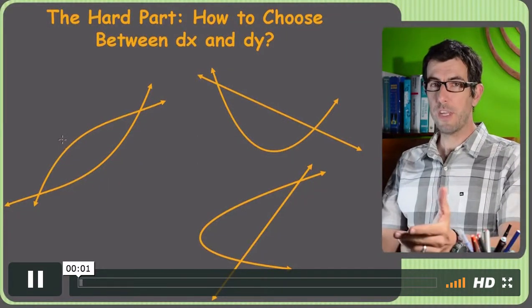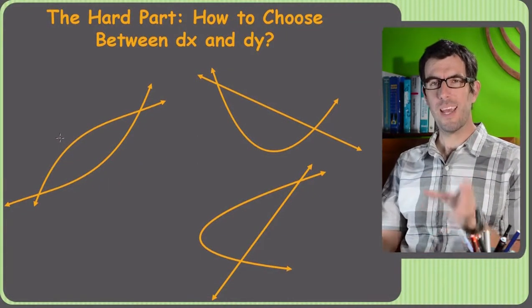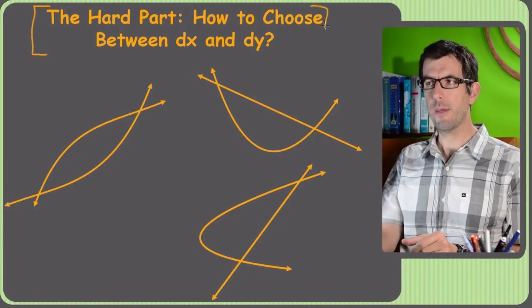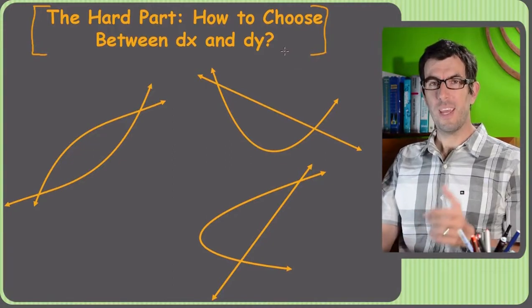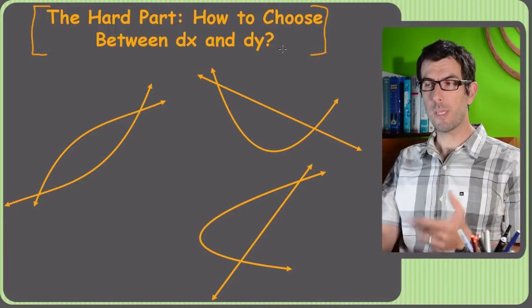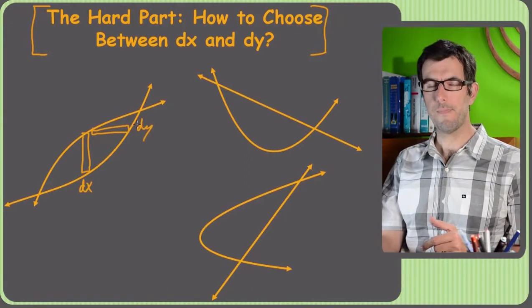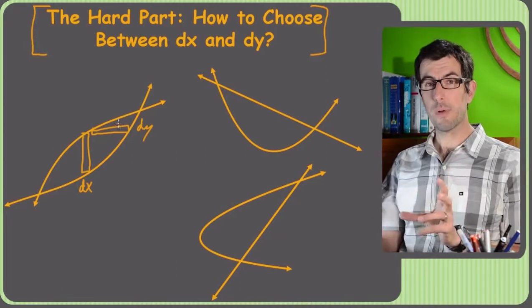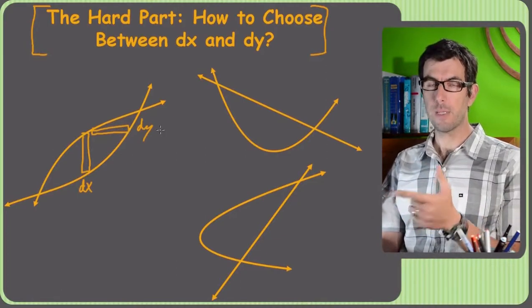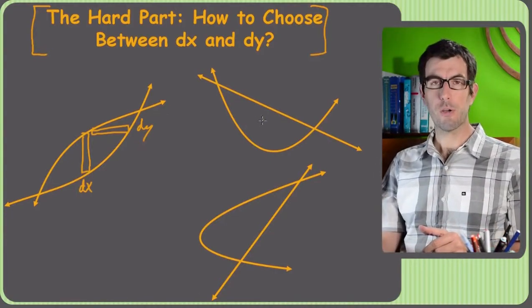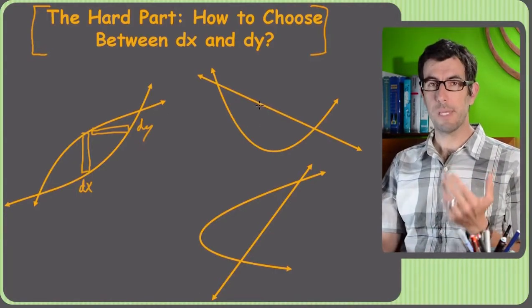Alright, if you haven't watched the previous video where we talked about dy problems, I'd highly encourage you to watch that because I actually got quite a bit into this topic already in that video. So basically it's going to turn out that any problem technically can be worked with either dx or dy, meaning either vertical, which would have dx, or horizontal, little representative rectangles, which would be dy's. But each particular problem, or each particular region, depending on which curves they give you to find the area between, will favor either dx or dy to make them simpler.